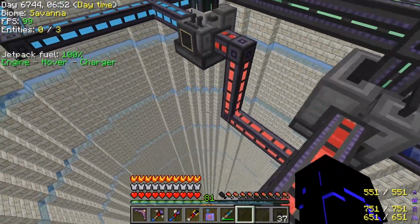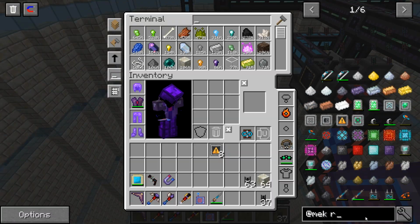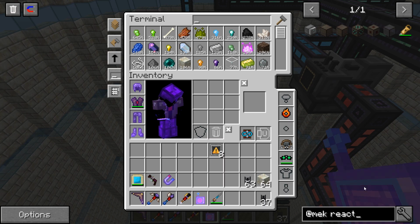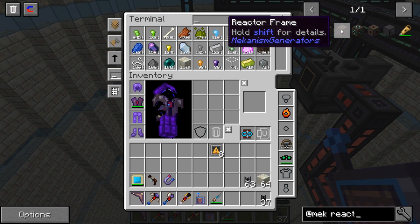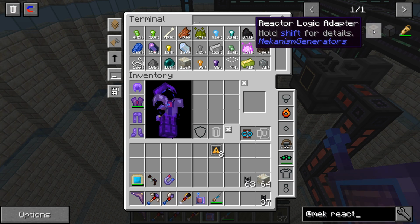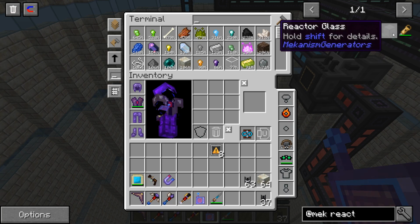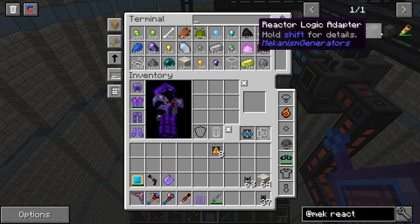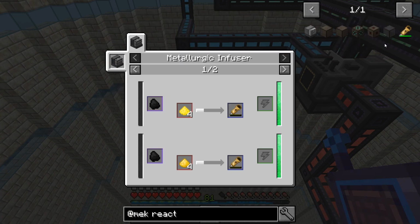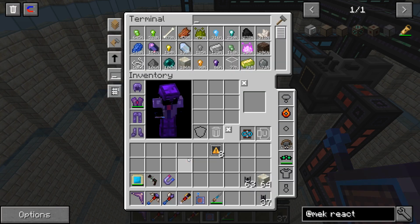So let's see about some... we need a controller and some frames and some ports and some glass. And there's another piece of glass that we're missing here that I'll have to get. We'll need a hollow room. Let's see. Oh, we'll have to put that in a metallurgy infuser. We'll need gold and charcoal. We can do that. No problemo.